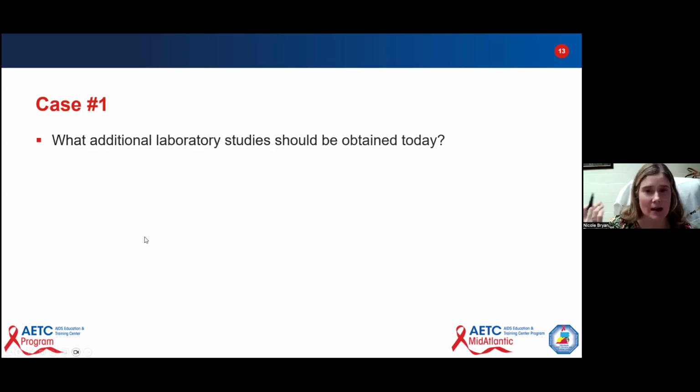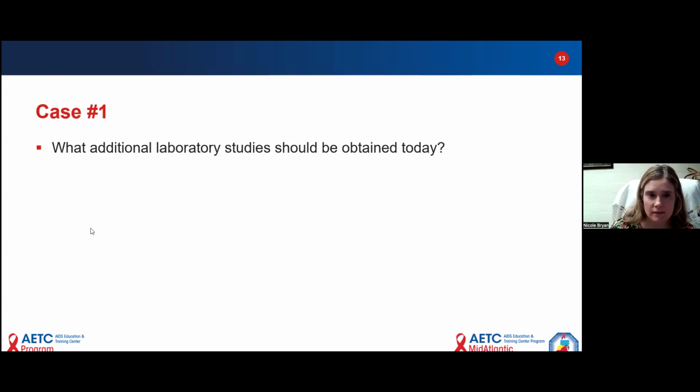So any additional laboratory studies you might think about checking at this point? Does anybody have an idea what we might send off? I'll tell you it's a send off. A genotype. I think I saw a genotype. And then oh, there's a question. Have you found viral load takes a longer time to come down when using a two drug versus a three drug regimen? And then maybe a genotype and an HLA test.